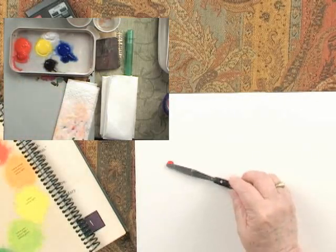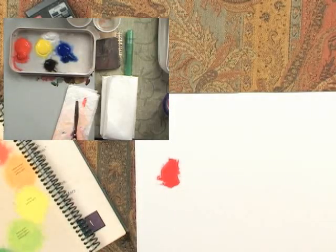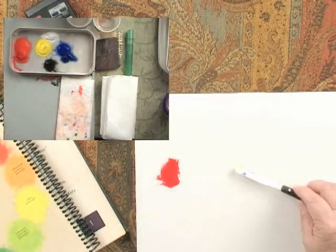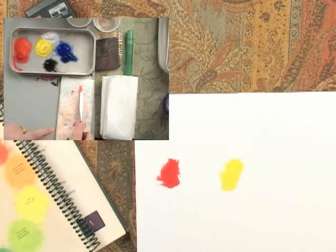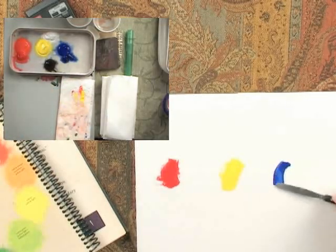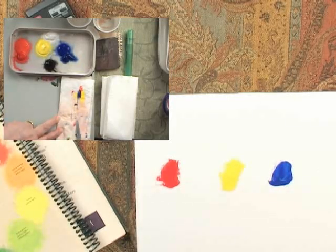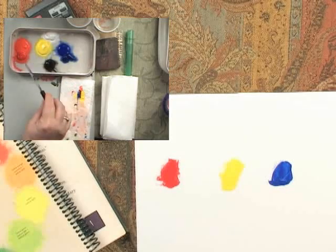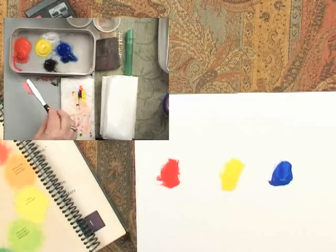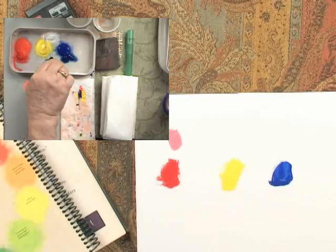So let's take our first mixes. Red. Be sure you wipe your knife clean between colors. A yellow, a blue. Now that's basic. If you add white, you know, you'll get a pink. More white.